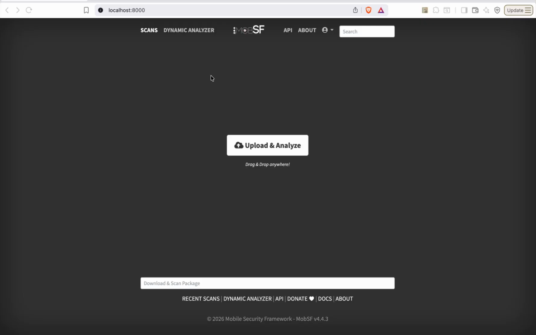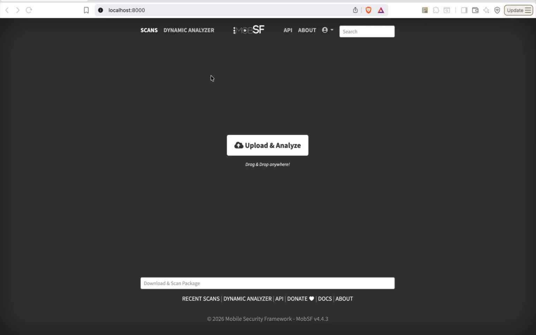It can be used in two ways. The first is installing it locally, and the other is using the online instance available at mobsf.live. If you simply type mobsf.live, it will open the same window like this.